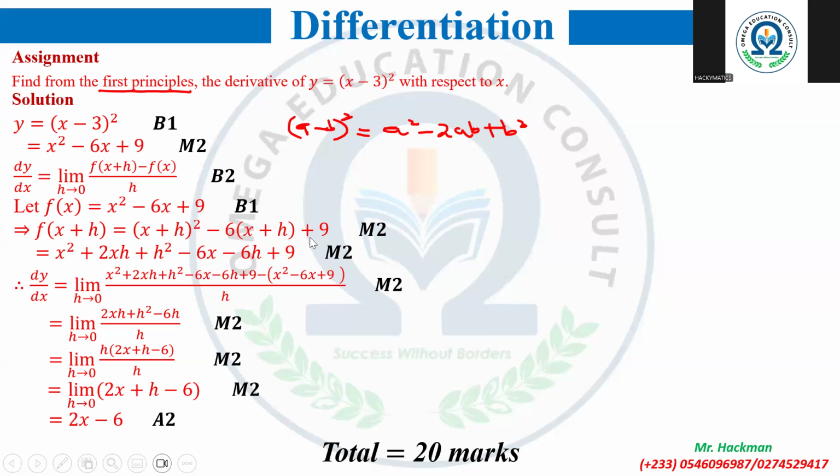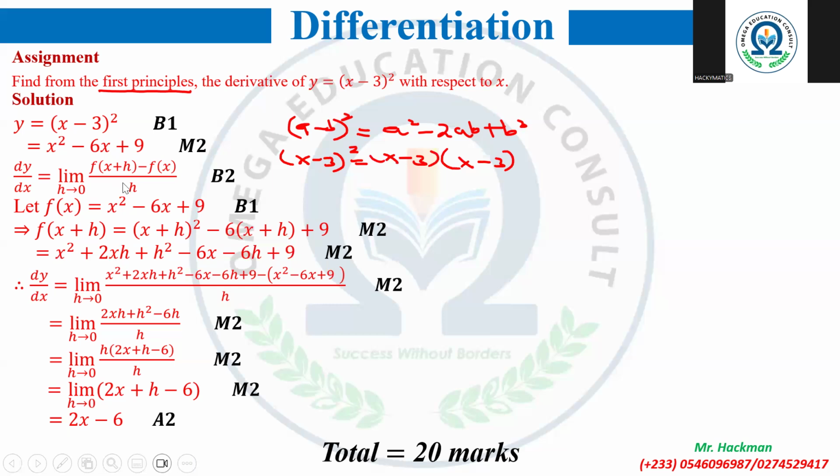Okay, if you are not comfortable using the identity, which I will encourage you to do because it shows maturity, what you are supposed to do is, you know that if you have x minus 3 squared, this is also equal to x minus 3 times x minus 3. That's your crude way. Then you come and distribute, and you end up getting the same thing. But I will encourage you to use the binomial squared identity to expand. So having expanded this, which gives me this.